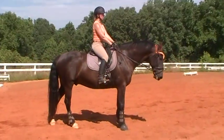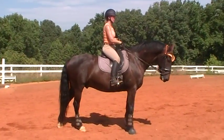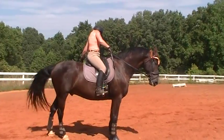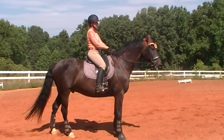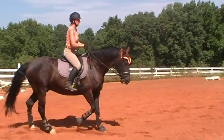New camera. Take your time. Now feel which way his back ends. He's got the left hind back. So he likes to back to the right. So start by pointing his tail to the left. Just trying to get him to pick up his left hind. Just subtle. There. There.